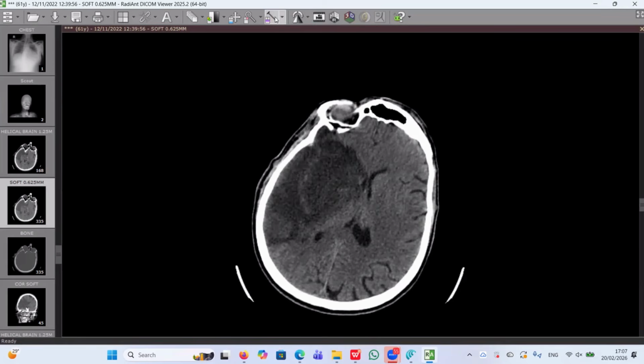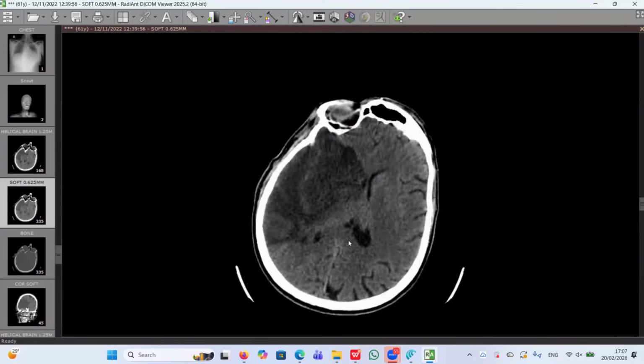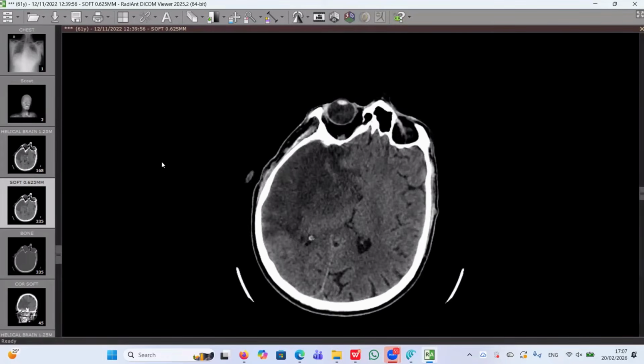How can we determine the midline shift? We draw a line along the midline, and from this midline you can measure from the foramen of Monro till the midline, almost 8 millimeters. So this is the way that you can measure the midline shift. Okay, so in this case we have midline shift and subfalcine herniation, and this is considered one of the bad signs for bad prognosis.